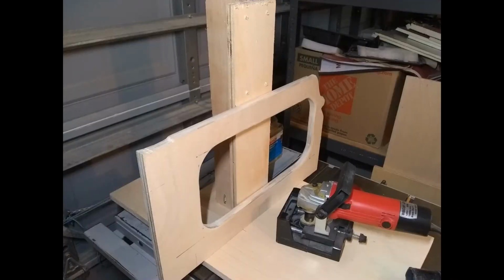And then you can see here I've cut the biscuits and inserted them. You want to do a test fit and make sure everything will lay up the way you want it. Cutting the biscuits is pretty straightforward. When you're working on the bottom shelf end biscuits, you simply lay them on a flat surface like I did here on my table saw and cut into them.